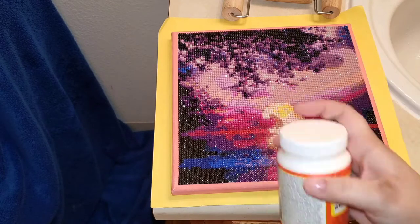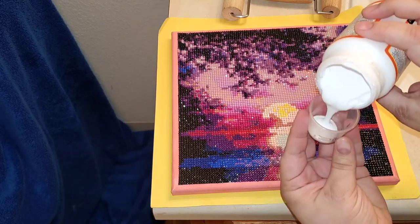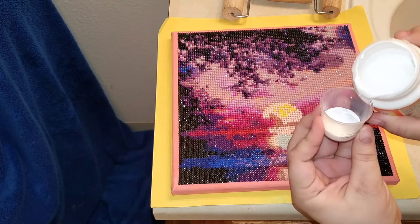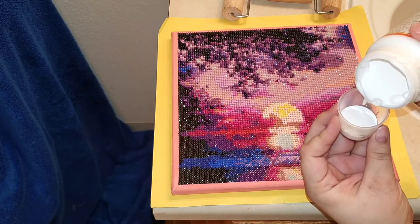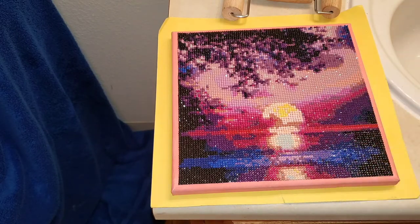So you just want to shake this up. As far as I know, you can shake it. I've always shook it, so. Then I just pour some in. And I'm gonna need quite a bit because I got two of them to do. Off the side, and then I'm gonna just add some water.